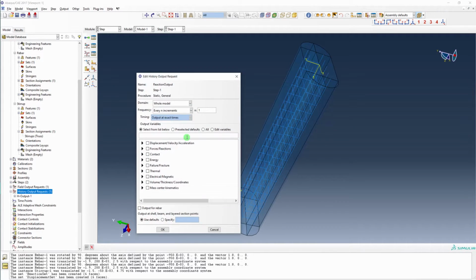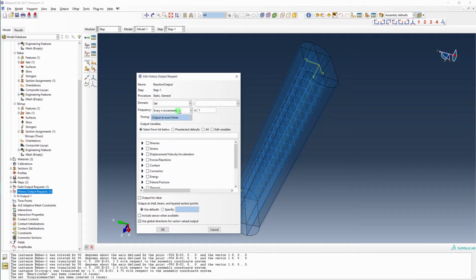From step 1, continue. It's from a certain set, it'll be the reaction set. And I want to get the reaction forces in the Z direction. So reaction force 3.